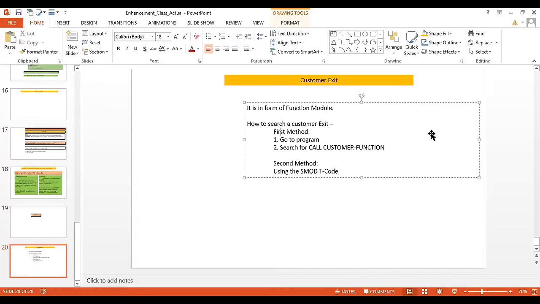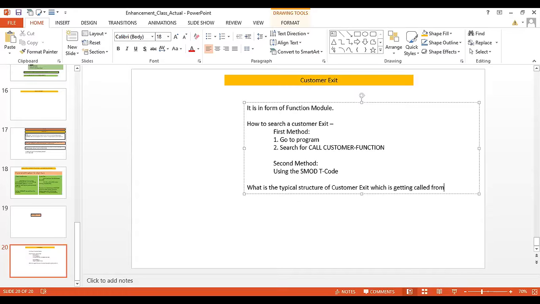Good, welcome. Now, it is in the form of a function module; we understood how to search for a customer exit. That part we have also seen. What is the typical structure of a customer exit which is getting called from a program?